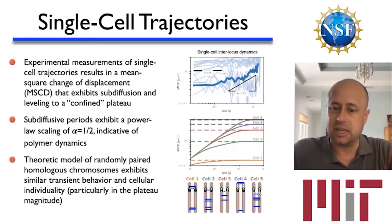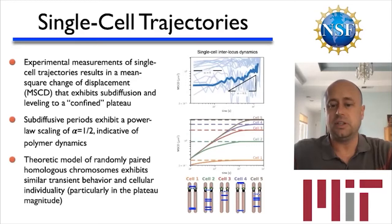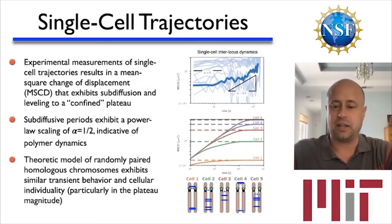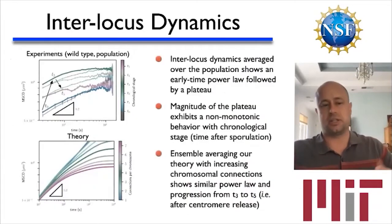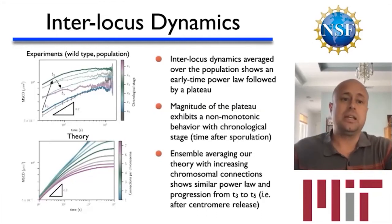And so if you simply take our theoretical model and randomly place linkages, here when we have 5 random linkages on average, you get a great deal of heterogeneity from cell to cell. The dynamical behavior of each of these theoretical cells has a period of subdiffusion with the same scaling law of alpha to the 1/2, followed by a plateau, which is highly variable from cell to cell, and is basically dictated by the closest attachment between these two chromosomes. Okay, so this is the picture for single cell dynamics. But if we were to look at this on a population level, where we just average everything together, we get a somewhat different picture.